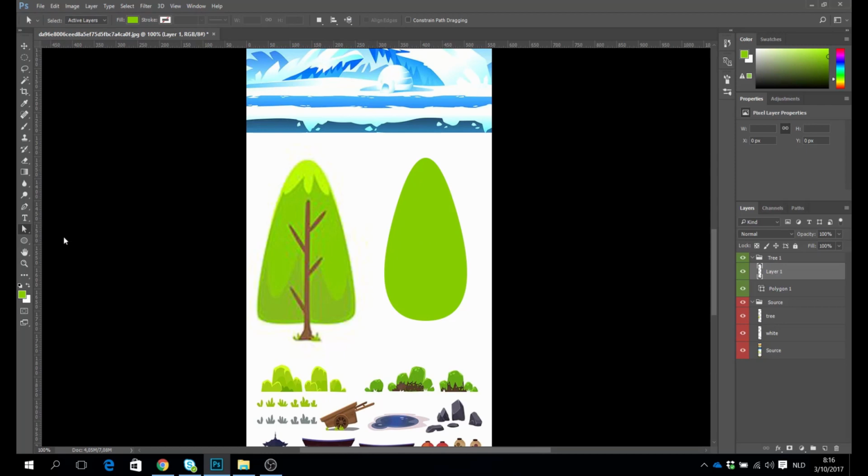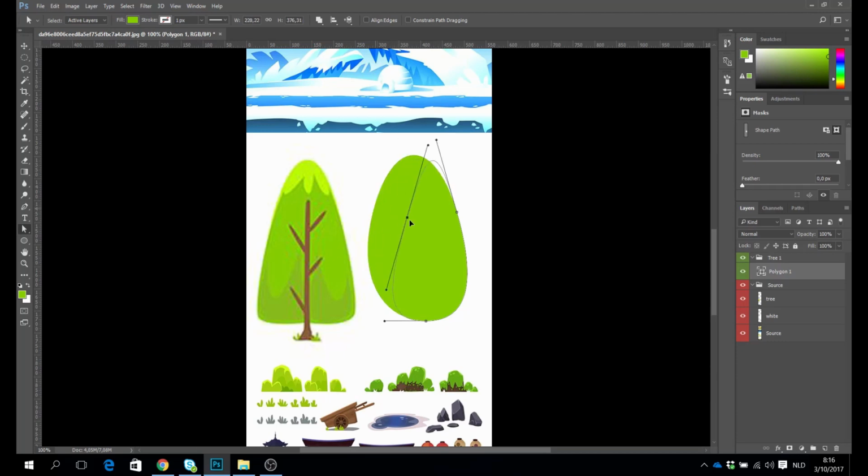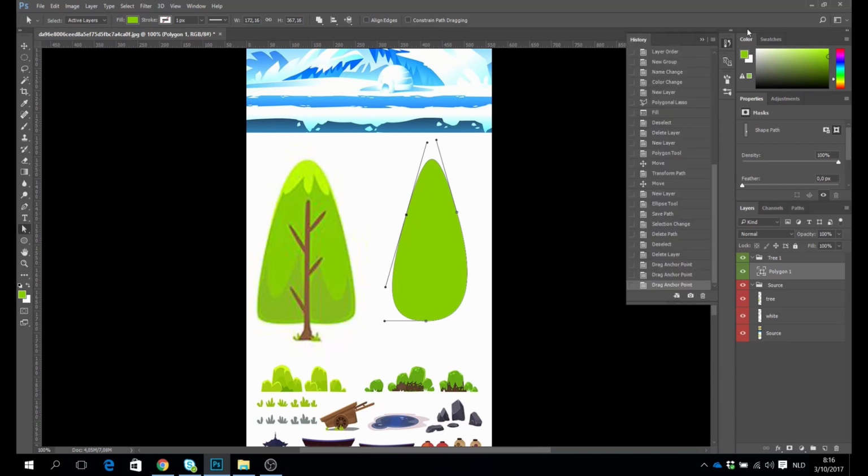If you have this shape and you go to the direct selection tool, and you click on this layer, you see here that you have these 3 anchor points. You can change this anchor point. For example, I can click on one and I can put it a little bit more on the left, a little bit more on the right, so I can change the way that my triangle is looking. You also have the history panel where I can go back step by step the things that I have done.